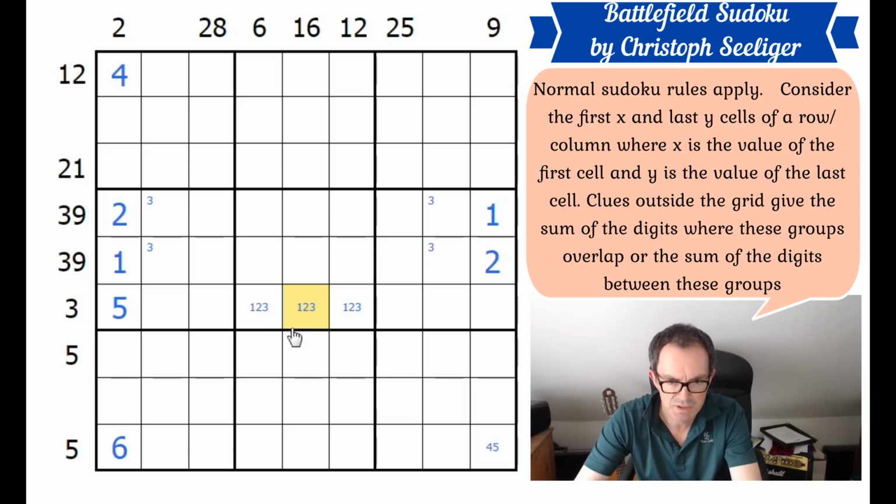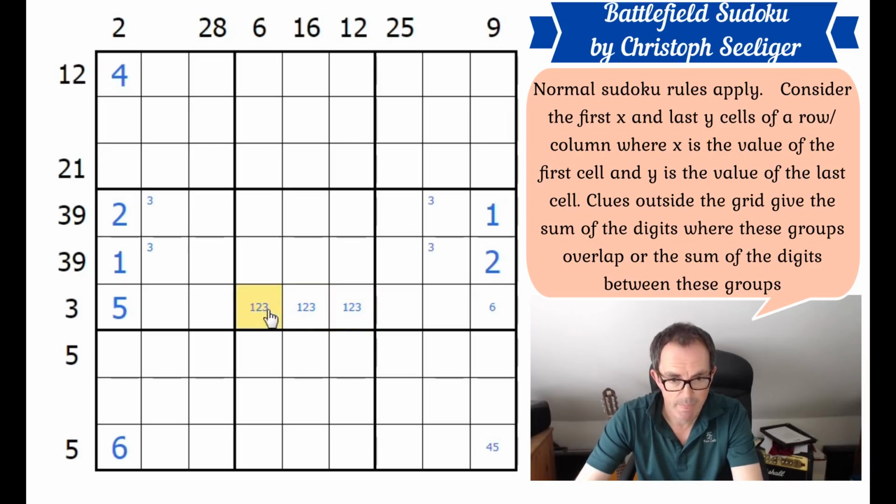I feel like we can disambiguate this. Sorry, let me just stare at this for a moment. So, if this 3 is a single cell clue, these two squares would have to sum up to 10, which they can't because that's going to repeat 5. So if we are looking at an overlap, these have to sum to 11. This would have to be a 6. That would sum those two squares up to 3, with that being a 3.